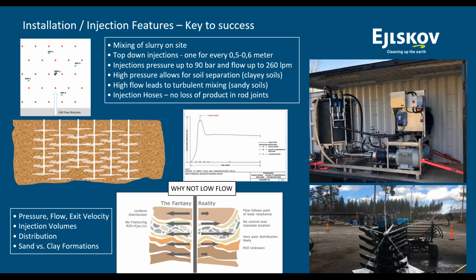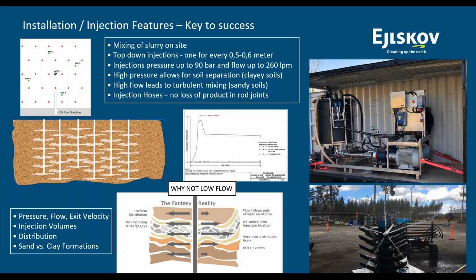Generally, we know that contamination gets absorbed to low permeability soils such as silts and clay. We need pressure to make sure that we create microfractures within these soils in order to distribute the product the best way possible. When it comes to more permeable soils, such as sandy soils and gravelly soil, we need flow for another reason. This is to allow us to distribute our product in a more turbulent way. Because if we work with low flow, this granulated carbon would just be filtered out by the formation. But by having a lot of flow and a lot of pressure behind our back, we are able to create a turbulent mixing within the formation.